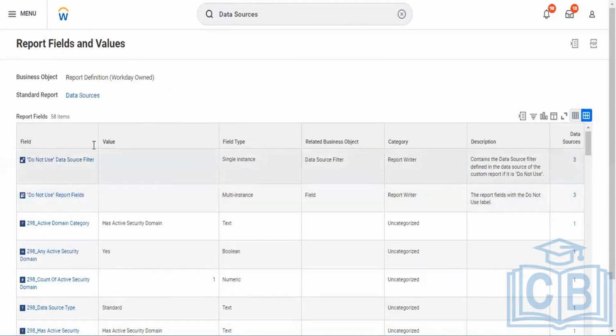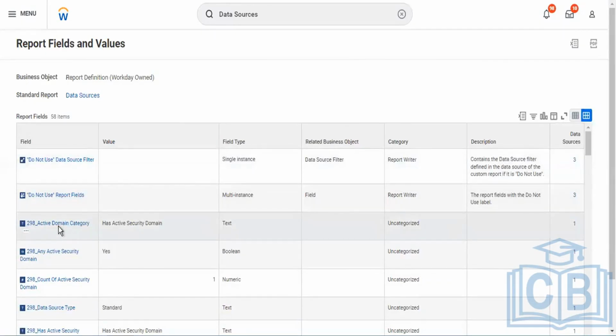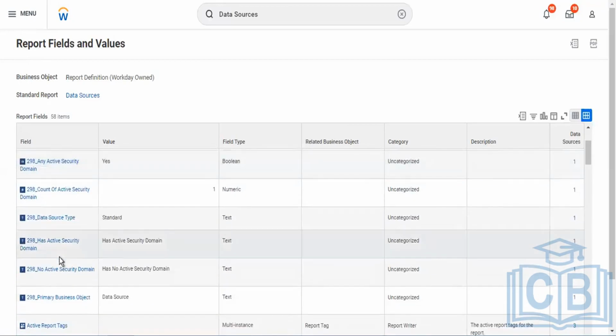In this, you do not pull the data under the Do Not Use Data Sources filters. You can pull the data below the active domain categories, any active security domain categories, data sources and type categories. In that you can select your field, and you can pull out your data accordingly.